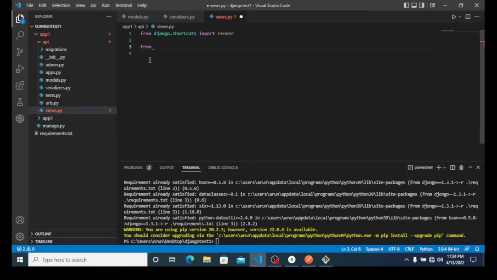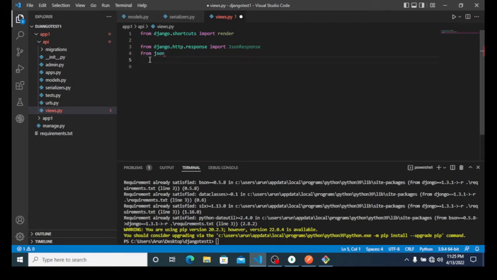The view file will be the most important file, because from here we are going to call everything. Our endpoint will call the view function only. So all of our logic will be handled here. First we need to import a few parameters so that it will be easy for us to work. First we are importing JsonResponse. JsonResponse is one of the important imports, because we are going to return all the values as a JSON response.